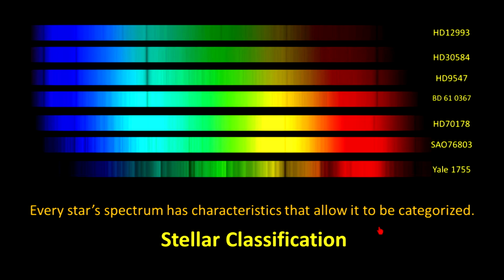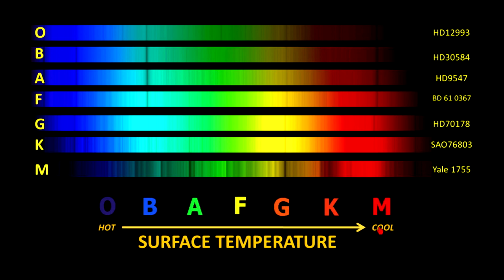So the naming of the categories, let's first start with that. Let's go to the screen here. This is called stellar classification, meaning we are classifying the star based on its spectral features. And when it comes to the features, again, the categories were originally meant to be alphabetic, but because of a twist of the history of this and a misunderstanding, they got shuffled into the lettered sequence that you see here on the left. So the original category A is no longer the first category. The original category O is now the first category. The original category B is still the second. So instead of A, B, C, D, E, F, G, etc., the new sequence is actually O, B, A, F, G, K, M. So these are called spectral types.